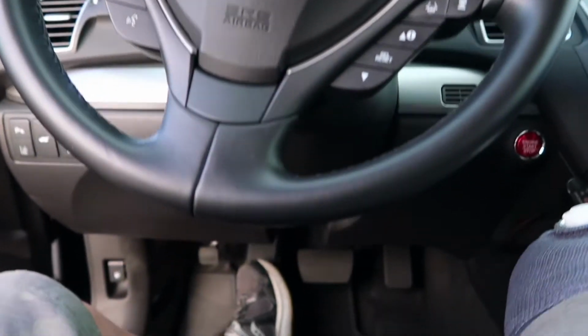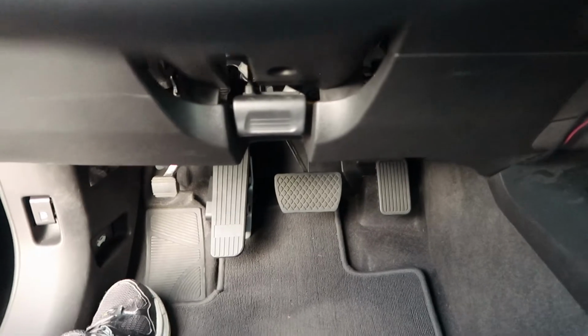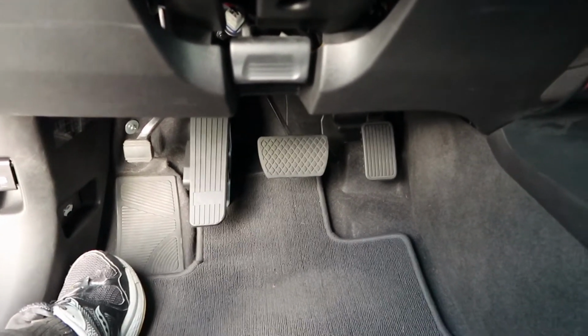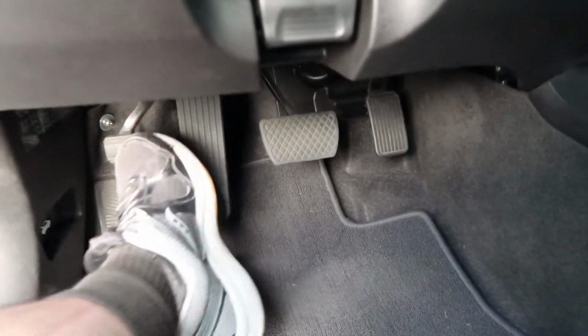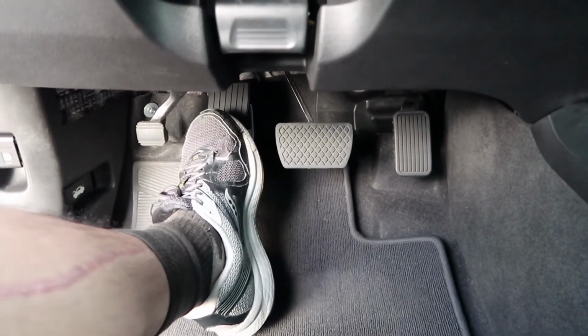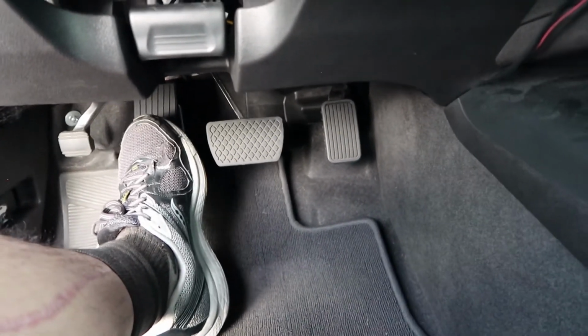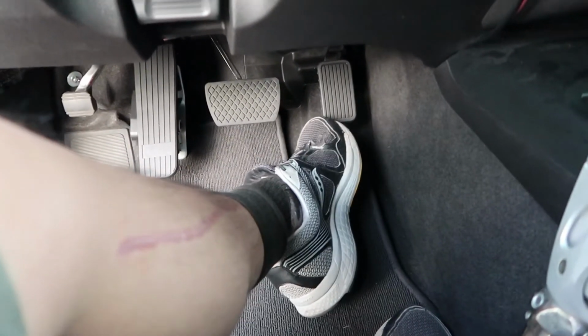Mine is made by a company called SureGrip. It was installed by Ability Center in Stanton, California. So it looks like a clutch, but it isn't. It's an accelerator for the left foot on the left side of the brake instead of using the accelerator on the right side like it traditionally is.